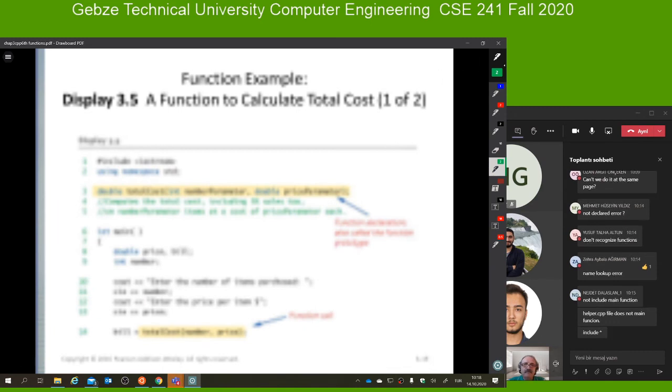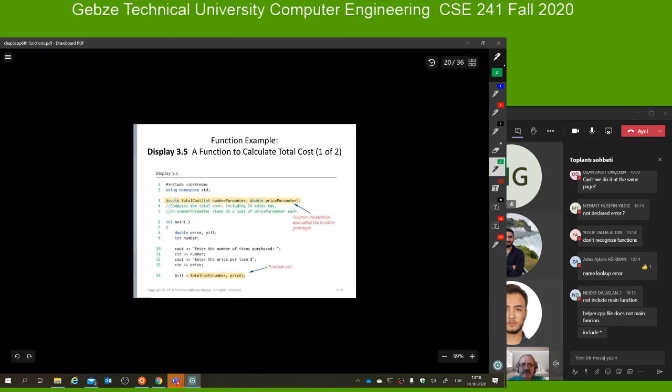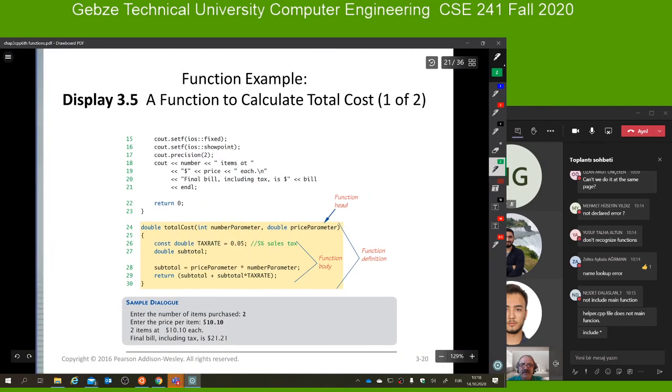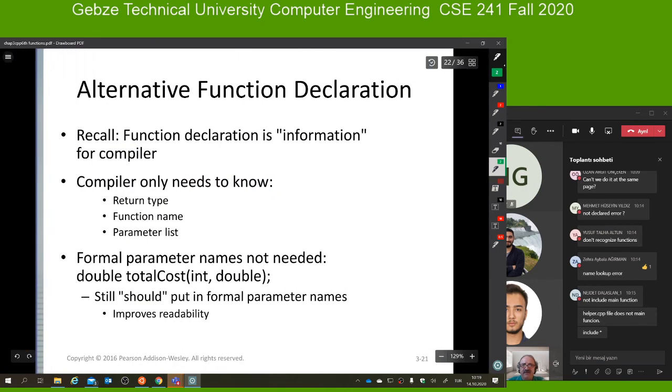Okay, here is one example again. Total cost, I mean the function declaration, then I call the function here, and the implementation is at the end. It's simple stuff. I will not talk much about it.